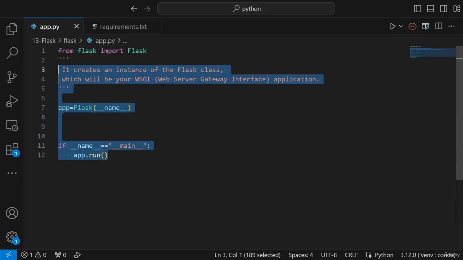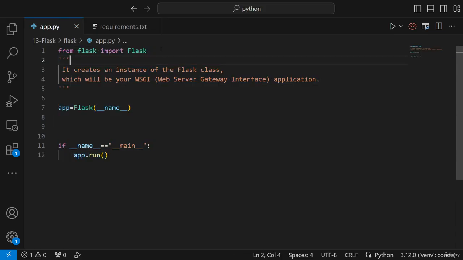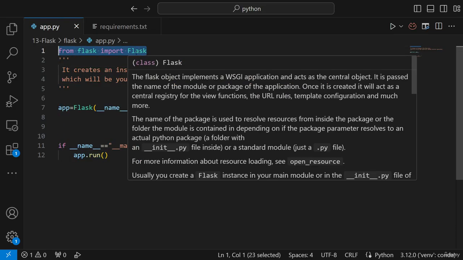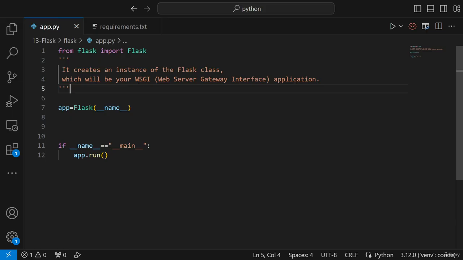So this is the basic skeleton. Initially, what we are doing is importing from Flask, import Flask. Then we create our WSGI, that is web server gateway interface, just by using app is equal to Flask, where we are initializing the Flask. And one parameter that we are giving is the entry point of this particular application. And inside this, we are running this particular app, which is my Flask app. Okay. So this is the basic skeleton that we specifically use while we are creating our web framework using Flask.